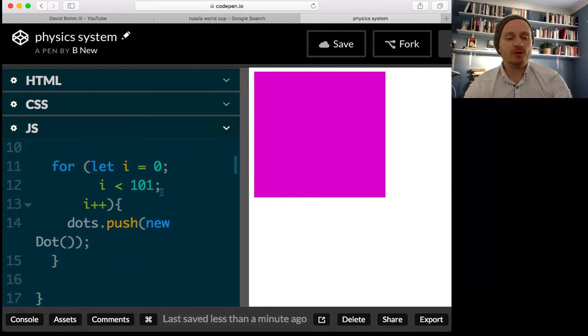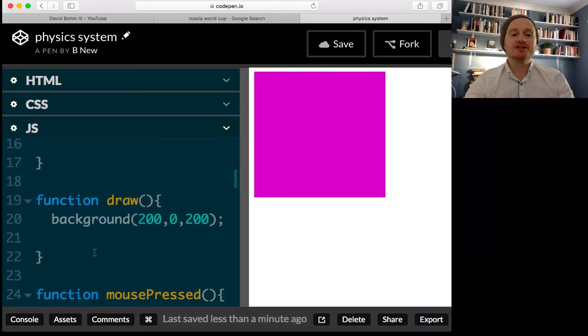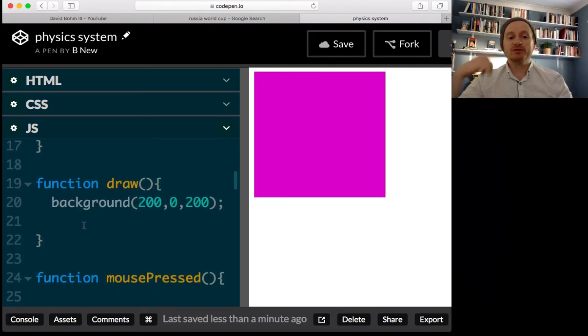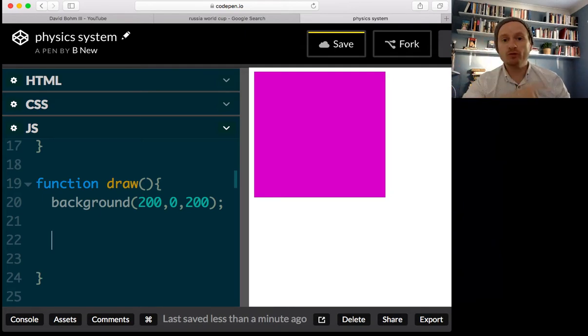So now when we create all of these objects, all these dots, they're going to be at random positions on the canvas. So now in the draw loop, we just want to iterate over all the dots in a very similar kind of loop, and we just need to call each time we run through the loop the physics of each dot and to render each dot.